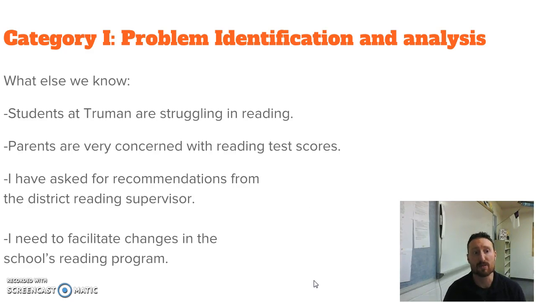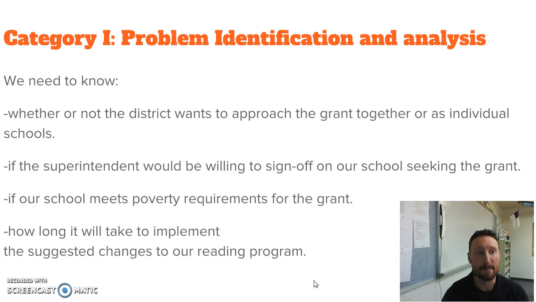We also know that students at Truman are struggling in reading. Reading scores are below the math scores. Parents are very concerned with the test results and the scores from the reading assessments. I asked for recommendations from the district supervisor, who came in and gave those. And I also know that I need to facilitate changes in our school's reading program.